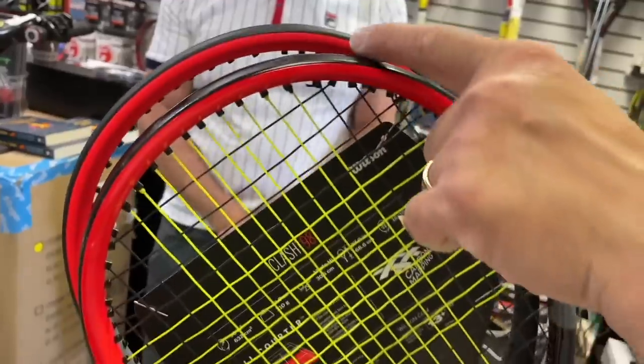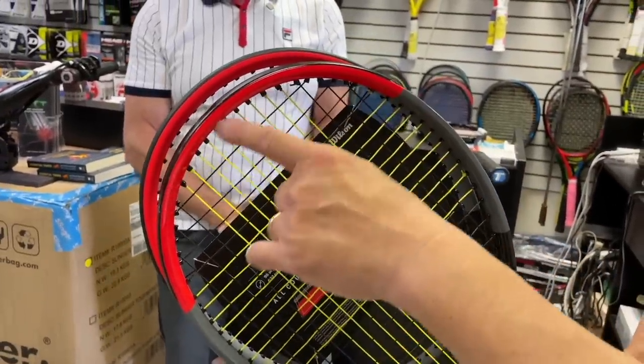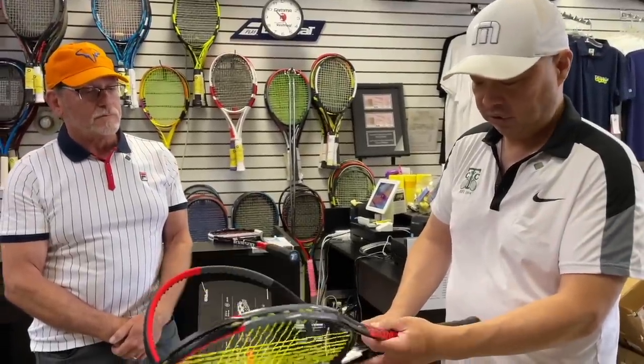That looks more orange. I don't know if you can see it through the camera. This turned into more red when you put the clear coat on it. So that altered the racket. And actually, I think it looks better. They should clear coat it some more, just like you.